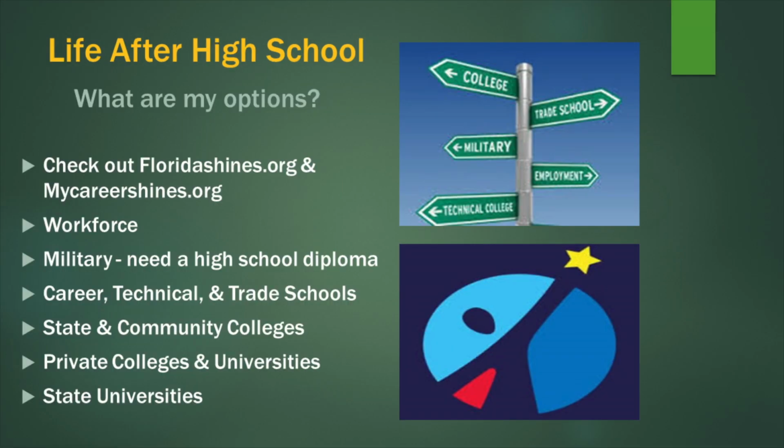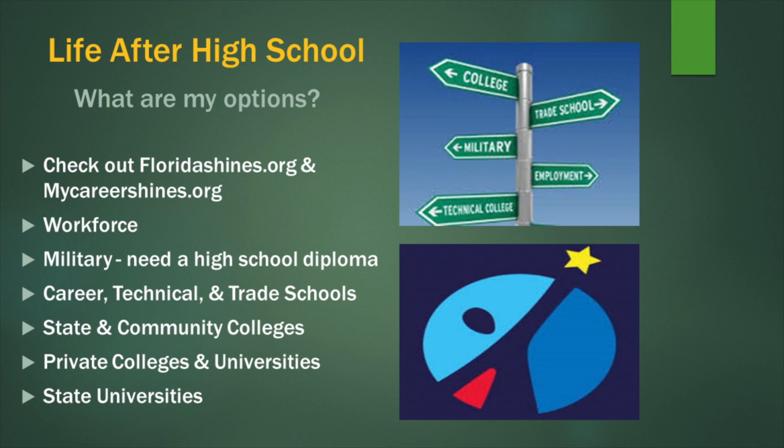Now is the time to start thinking about your life after high school. You may be thinking, well, what are my options? Be sure to check out My Florida Shines and My Career Shines to explore various career options and colleges that provide specific career paths. Options include going into the workforce and starting a job, enlisting in the armed forces, where you must earn a high school diploma to be in the military, exploring various careers, technical and trade schools, or attending a state college, private school, or university.